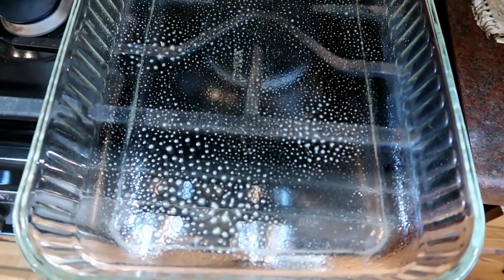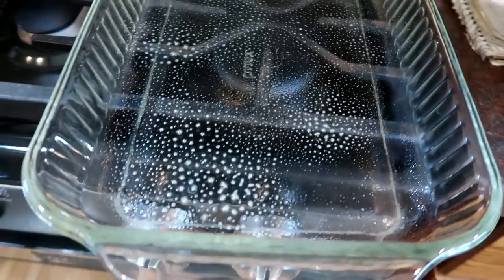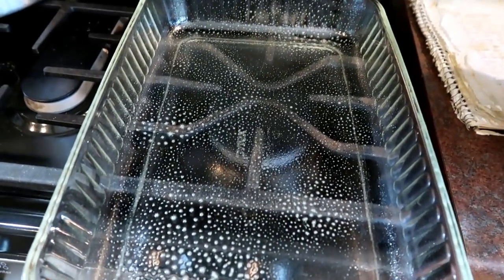I sprayed my pan and I'm going to use a glass pan because I have a cover for this. Otherwise, any 9x13 pan will do — glass, metal, whatever. And if you're really trying to make a great big batch, a big half sheet pan like one of those big Nordicware half sheet pans — I just double this recipe and put it into that. It makes a really big batch for if you have a potluck or something like that, because I can guarantee you every single one of these bars will get eaten.